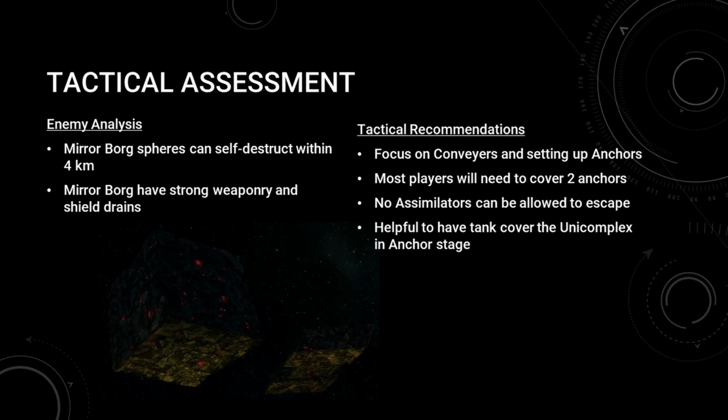For less capable or uncoordinated teams, we recommend that you only deploy 3 of the anchors at a time. This will slow down the TFO somewhat, by about 4 to 5 minutes, but reduces risk of failure, as 3 players can each cover a stitching anchor, while the other 2 focus on the middle and assimilators. Remember that none of the assimilators can be allowed to escape or the mission will fail.